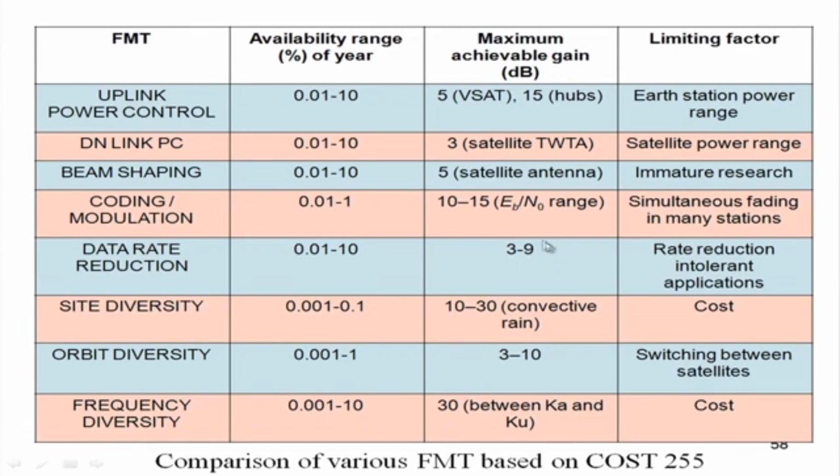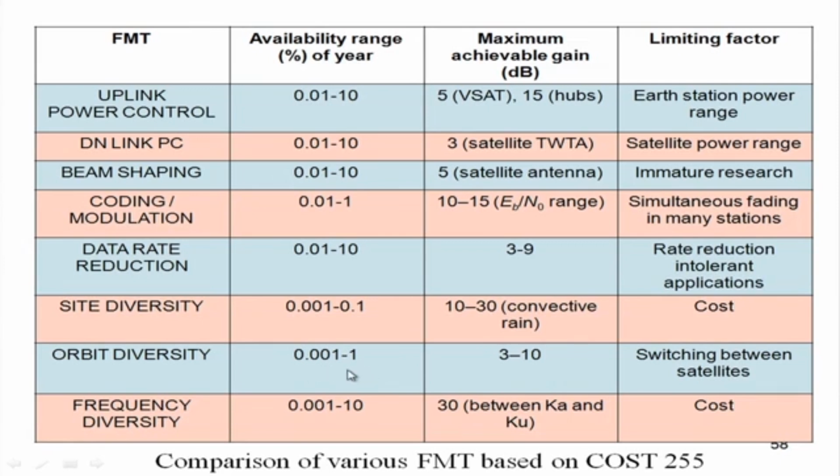But again, as I said, for file transfer or email, non-real-time applications, this could be used. It may take a little more time to transfer the volume of data, but you have the availability of the link. Site diversity obviously gives a good amount of gain. Our calculation shows that you get some amount, but by changing the distance much more, you get almost 10 to 30 dB. This committee claims they have done some experimentation most probably, but you need two different stations, so your cost is increasing.